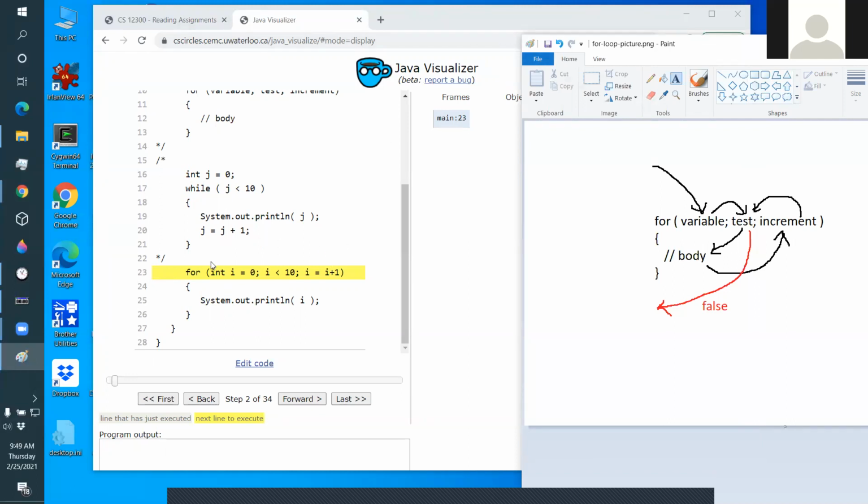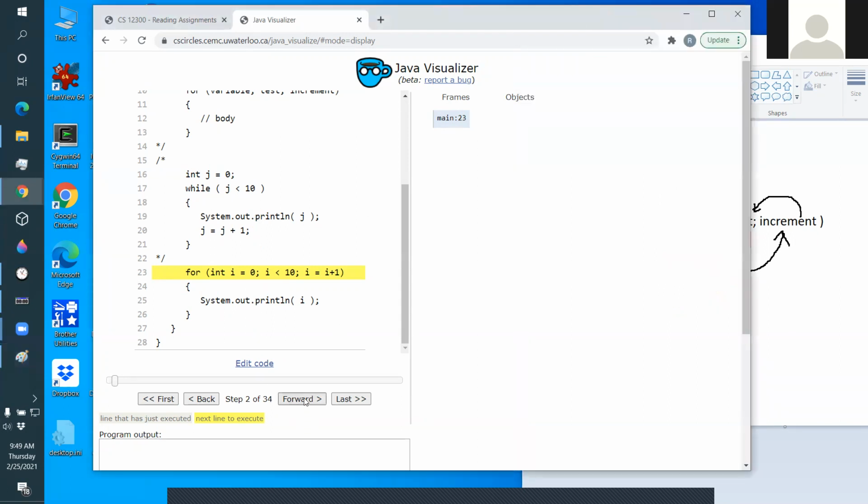Now, it doesn't show you that here, but step two is actually the test. Okay, the test is true, so now step three, well, actually, let's go back and let's see. I don't even know what step two is. Step three, see, created I. See how I created here?